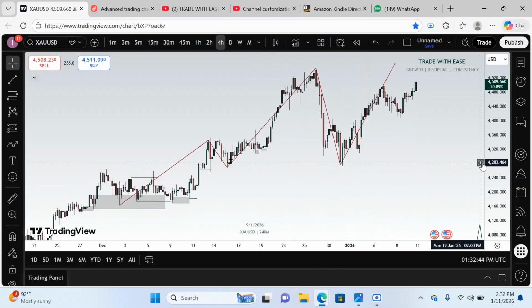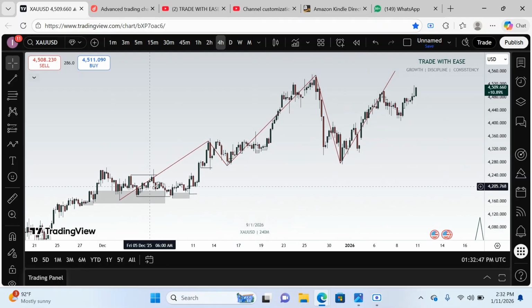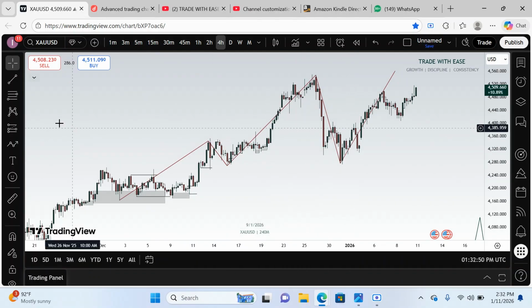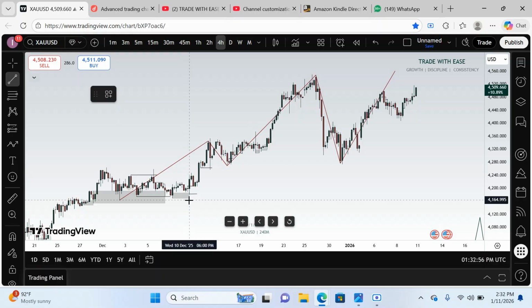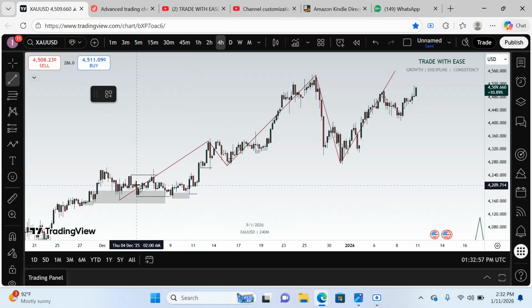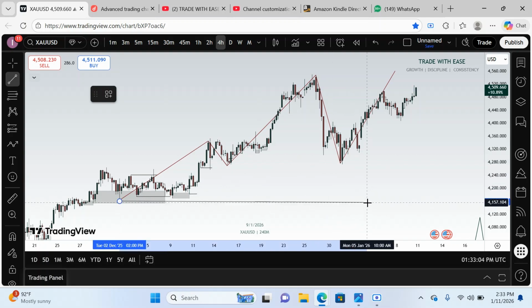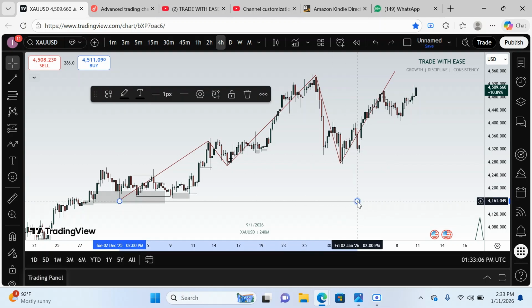Now, after you have used your tool to draw out your trend, what you want to do next is to locate your protected and your weak point, right? Now this low actually caused the break of this structure, and so this low is meant to be what? To be protected. That's low number one. Is meant to be protected.